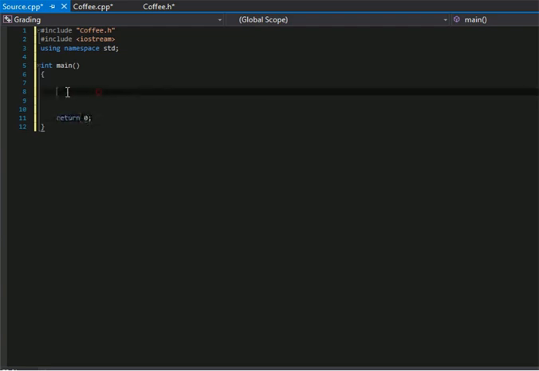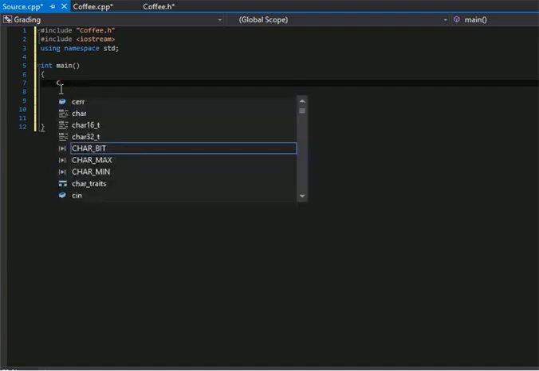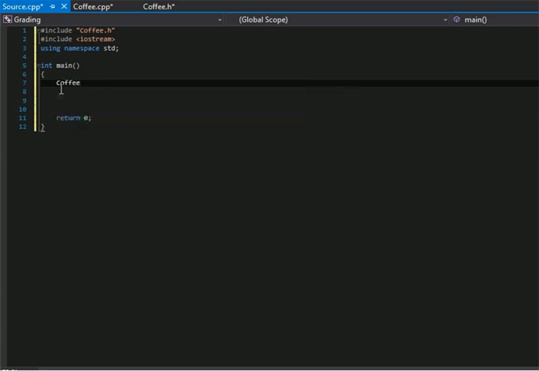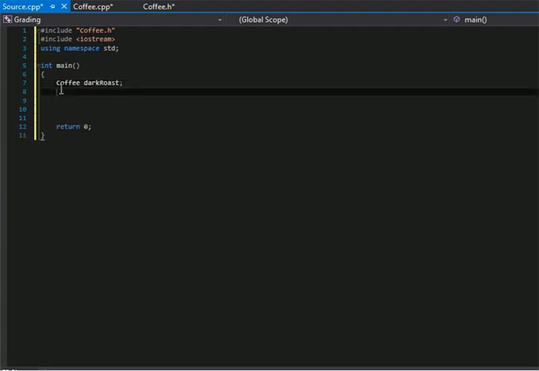So again, Coffee is something we declared, so now we can use it as a data type, and we can declare variables. We can create two of those.